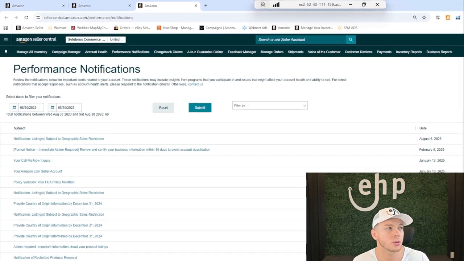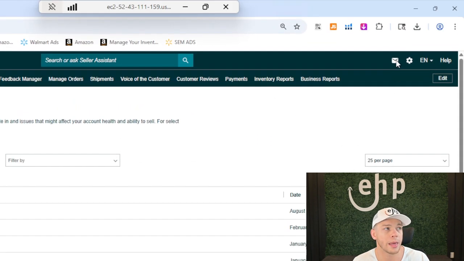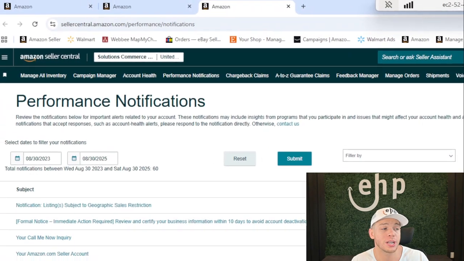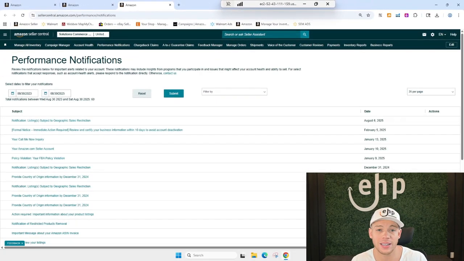And to get to the customer service tab, it's going to be this little mail icon. That's if any customers message you or have issues, you want to get on those ASAP, because one customer could potentially make or break your business. So just remember that at the end of the day.